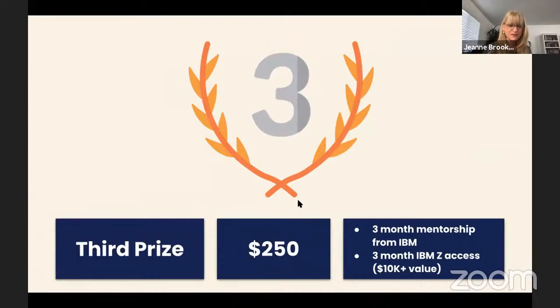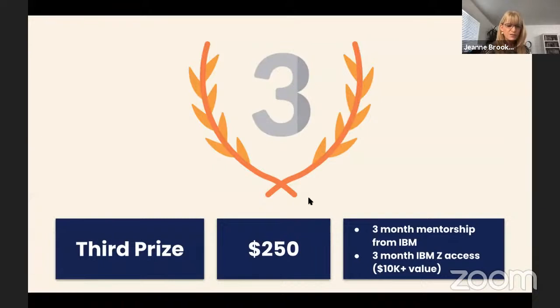Now on to the winners. IBMZ and Shooting Stars Foundation are very excited to announce our top 3 winners of the IBMZ Global Student Datathon. The competition was intense, with high quality submissions from so many students around the world, and congratulations to everyone in advance. The 3 Datathon winners are Tech for Good exemplars who developed highly innovative projects leveraging machine learning on IBMZ to use data to impact the world in a positive way. The judging criteria included value to community, novelty or idea creativity, and design, and leveraging technology, ML on Z.